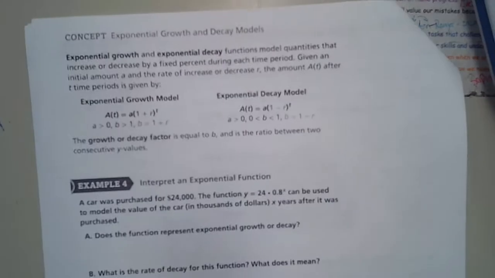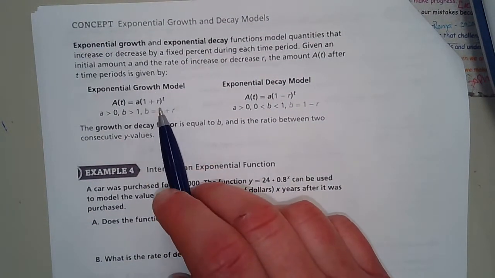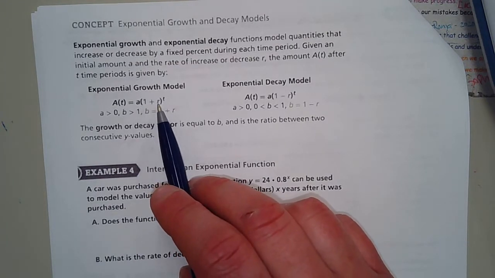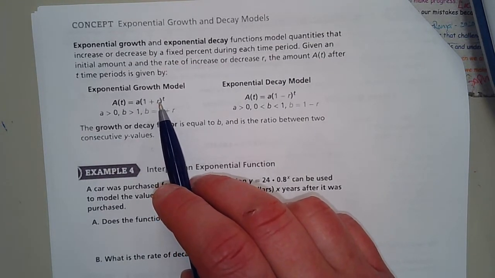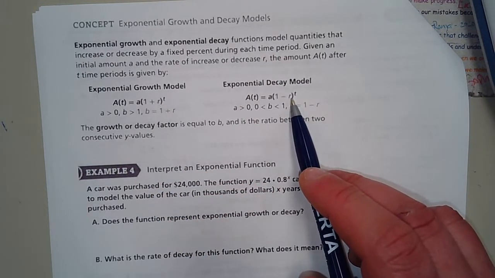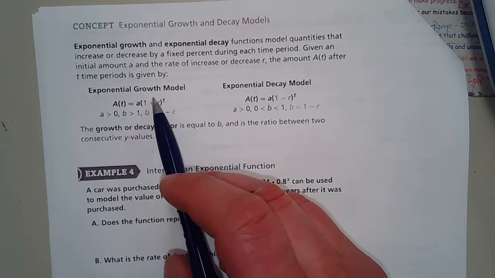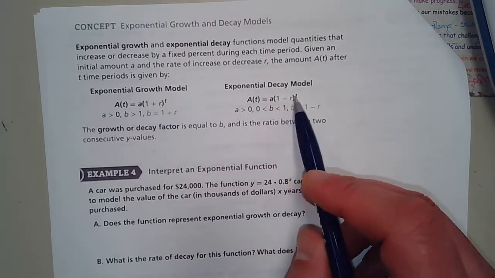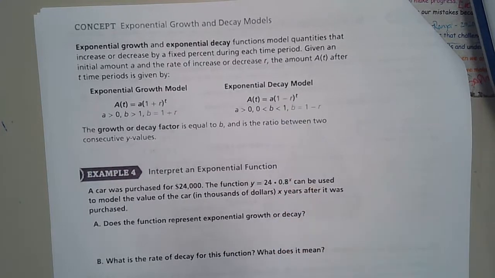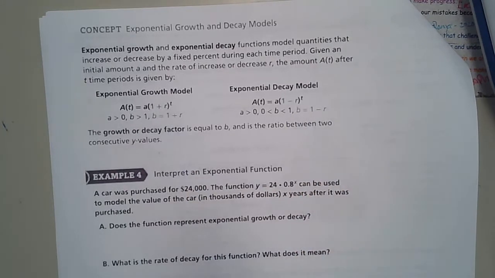All right, what else we got here? Growth and decay, we've already used these terms a few times, but growth is anytime you're increasing. So it's going to be 1 plus whatever the rate is. If it's increasing at a rate of 1.3% or 10% or whatever, you put that rate in. And if it's decreasing, like our last one was losing 7% of its value, you subtract that number. So the concept is if the value in here is greater than 1, it's growth. And if the value in here is between 0 and 1, it's decay, which makes complete sense. You're either having over 100% or under 100%, and that's going to cause increase or decrease.